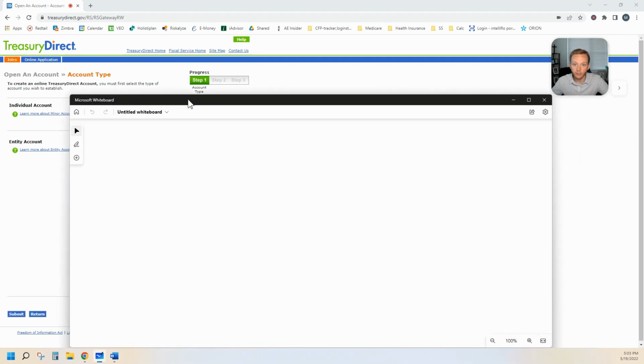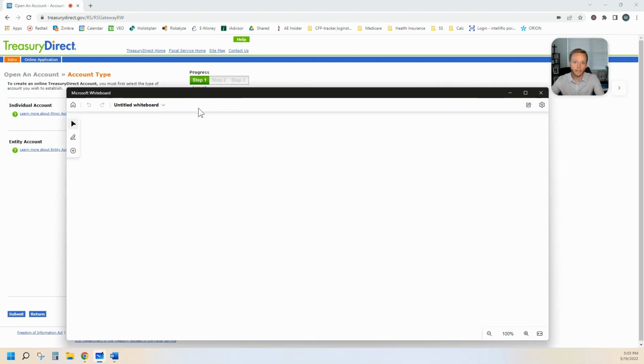But I want to be crystal clear with this, though. When we're buying I bonds, we all focus on that 9.62%. And technically speaking, assuming the federal government doesn't go under, you're principal protected. You're buying a paper bond. But if we're buying an I bond, it is a 30-year bond.